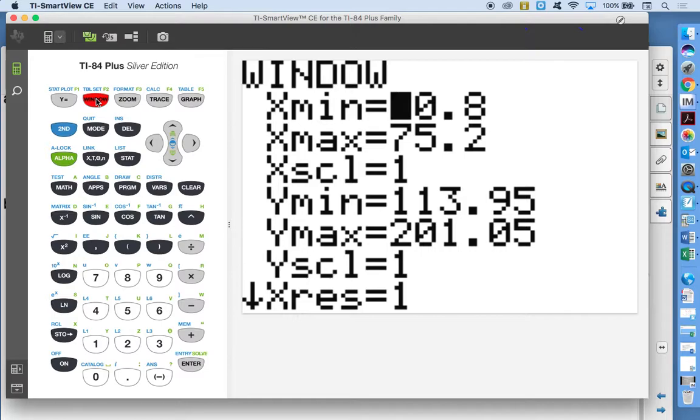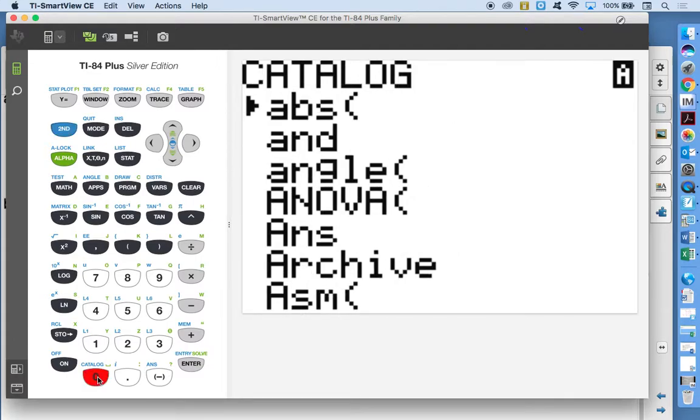Once you do it once, it'll be on there forever, unless you're afraid that you'll forget about it. But as long as you don't delete the memory of your calculator, once you have this set up, it should always be there. So to find R, which is the correlation coefficient, we need to hit second and the number 0. If you look above the number 0, it says catalog, and that actually tells you every function your calculator can do. So when I hit second 0, it brings up the catalog.